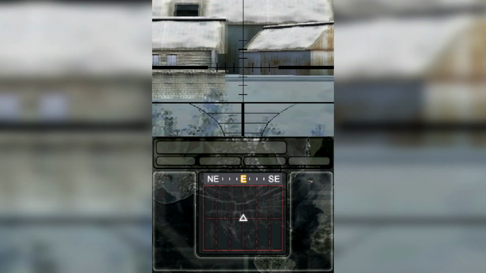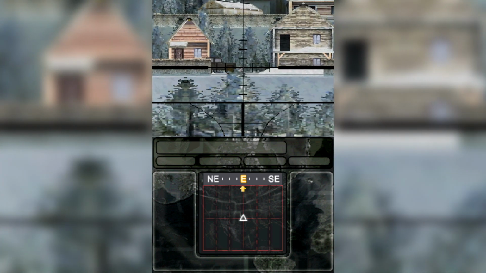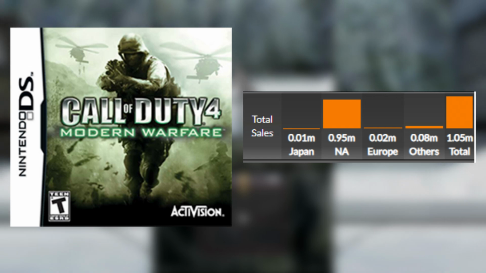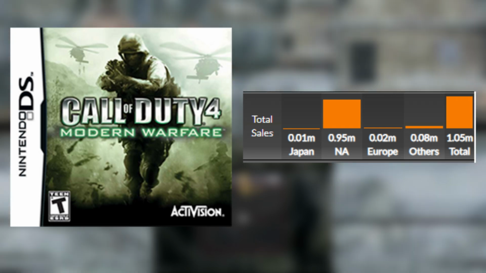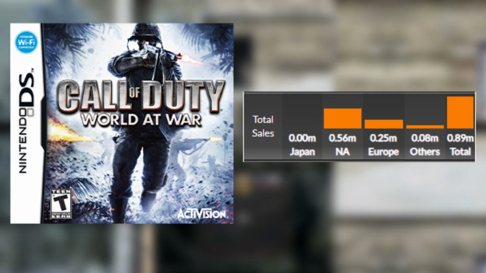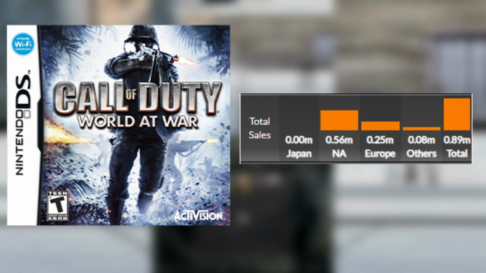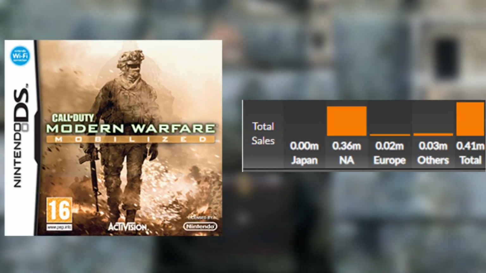However, if we take a look at the sales figures for the franchise on the DS as the series went on, you can kind of see why Activision probably didn't bother making these for the 3DS. COD 4 Modern Warfare sold over 1 million units for the DS, which is very, very impressive. Its immediate sequel, World at War, would go on to sell just under 1 million units as well, again another great achievement, but after this sales would begin to dwindle.